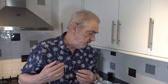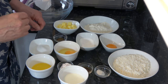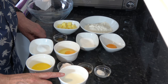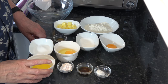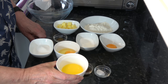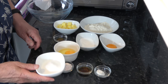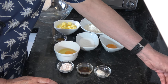So the ingredients are, and I'll do the ingredients for the filling first. I have 100 grams, which is 1 1/4 cups of desiccated coconut. I have 60 millilitres of milk at room temperature. I have 28 grams, 2 tablespoons of unsalted butter, which I've melted and it's cooling down. I have 65 grams, 1/3 cup, of caster sugar.